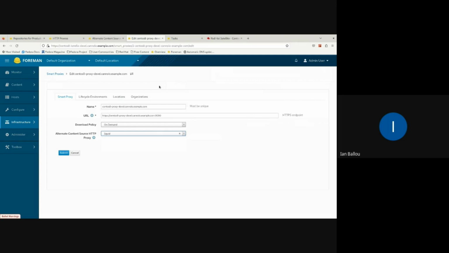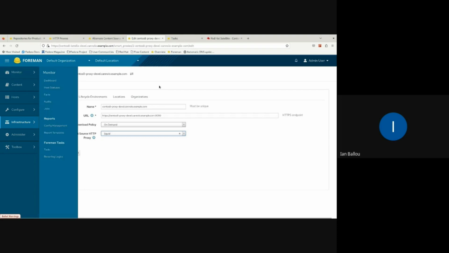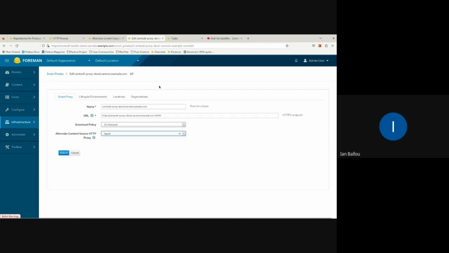So now you can just cluster your alternate content sources by HTTP proxies that are located per smart proxy. So the only thing you need to do is come here, set your ACS HTTP proxy, and then on the ACS, turn on the HTTP proxy switch. And if there is an HTTP proxy on that smart proxy, then the traffic will go through it when you do a refresh and when any RPMs are downloaded from the alternate content source.